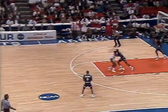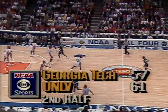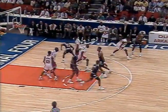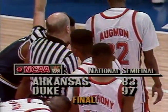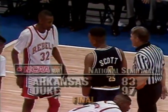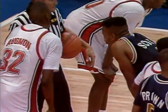Butler, jump shot. The low block starting to wear down Georgia Tech. 61-57. Then what I think is wearing them down is the fact that they can't get their ace open to shoot, because Stacey Ogman's just got him blanketed. Away from the ball. And now, that was a call. Ogman and Scott with a couple of words there on the inside. Stacey does use some smart play with grabbing a guy around the waist and holding Dennis Scott, but Dennis Scott has not been moving. He's accepted the defensive pressure.